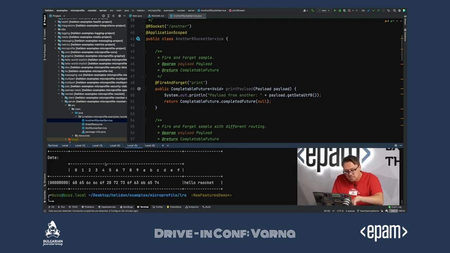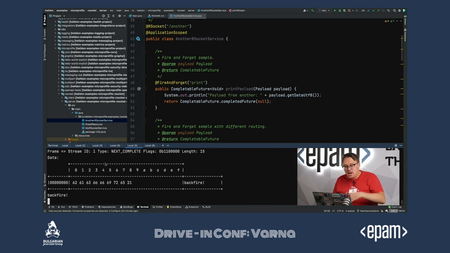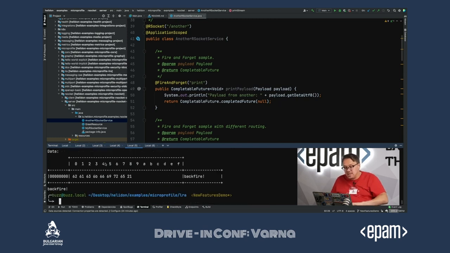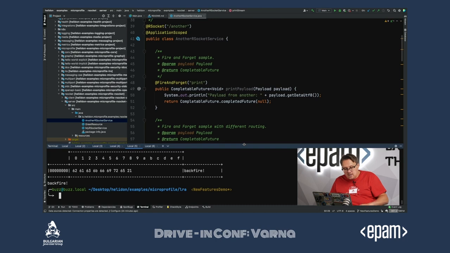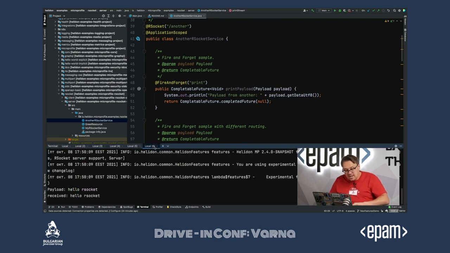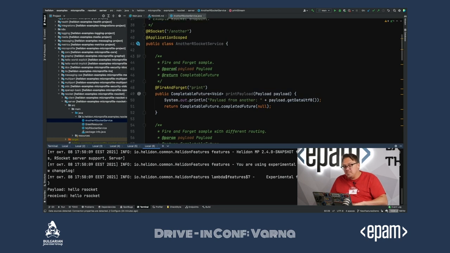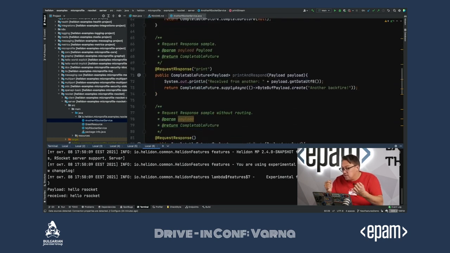We can send another message like request, and we will even get a response back. That means that we have a response from our server. I just turned on debug mode, so you can see what the frames are actually here. And look how beautiful it is. So RSocket is working, and I really like it. You see, you can just debug everything. And once again, we have a complete set of annotations which you can use.